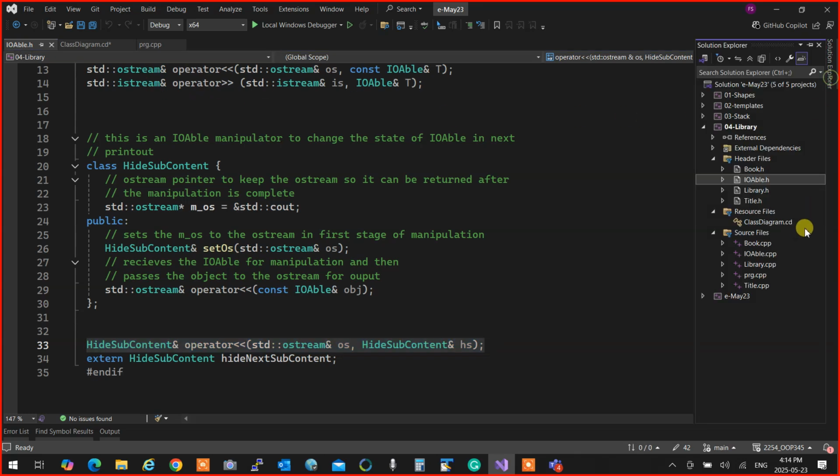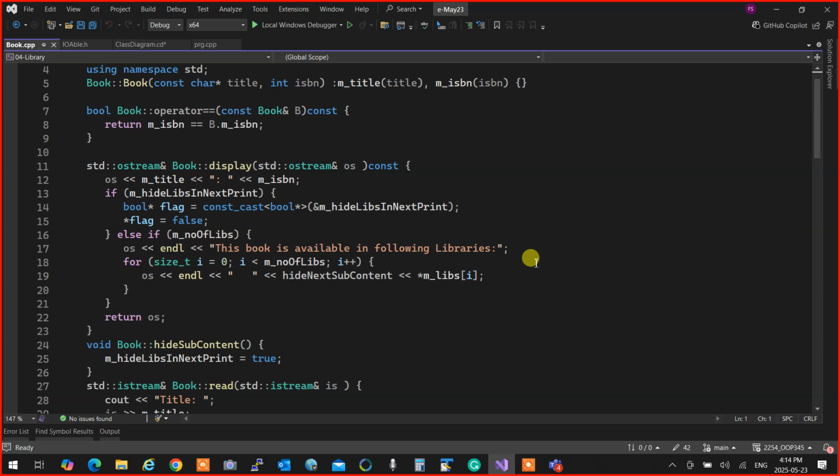What happens is that, and I want you to go actually walk through this one, is how a book or a library can show itself. Take a look at this. You see that? When a book is displaying itself, first it prints the title. It says, am I hiding the next print? If the next print is being hidden, this is going to happen. Otherwise, this is going to happen. But when the next one is not getting printed, it says, hide me, which means the causality loop is not going to happen.